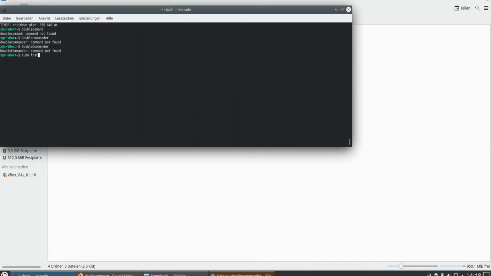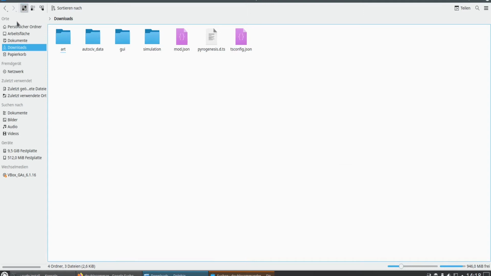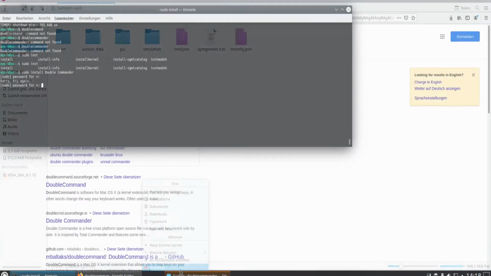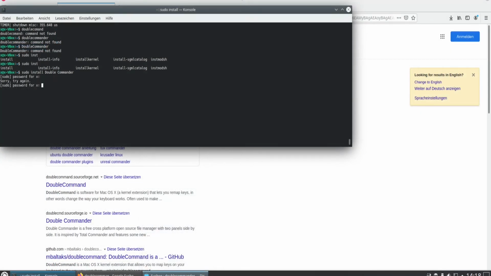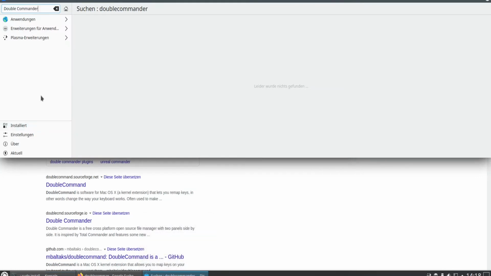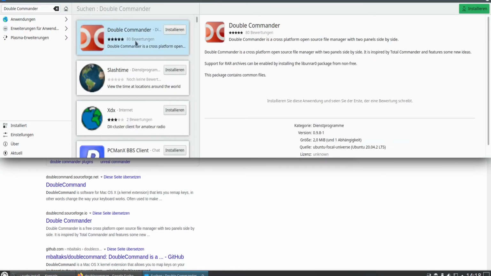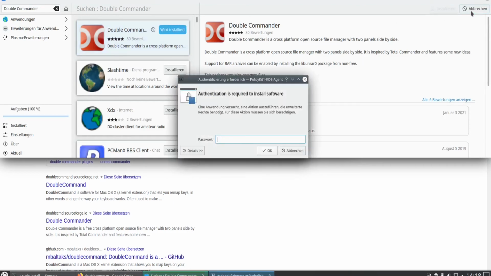Sudo install double commander. Oh, that looks like maybe good luck. No. So go to Dolphin, and where's Dolphin? Here's Dolphin. Double Commander. Here it is. Oh my god.